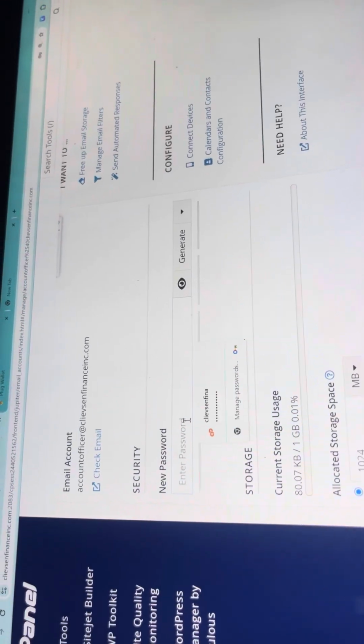So now I'll remove everything I did here. Let me remove it first. So you enter the password you want to use. So me, I will enter the password I want to use. After entering your password, you scroll down. Now I taught you just now how to block or restrict incoming email, outgoing email, and how to block people from logging in. So I will just undo it. I'm just showing you, because normally you will not block somebody's email. I'm just teaching you how to do it because you are supposed to know how to do it. But normally you are not going to go and start blocking your client's email.